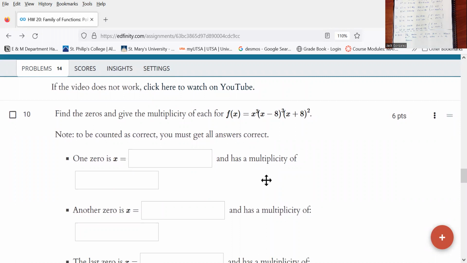So if it's already factored for you, then you know these are basically intercepts, right? Plug in 0, you would get a 0 intercept. Here, plug in 8, you would get a point on the x-axis, right? Plug in -8, you get another one. These are all your x-intercepts right there. If you don't see it, set it equal to 0, and you can solve each of these, right? The intercepts, the zeros, same thing. 0 is an intercept, same thing. You're going to get 0, 8, and negative 8. Everyone see where that's coming from? Do you remember?